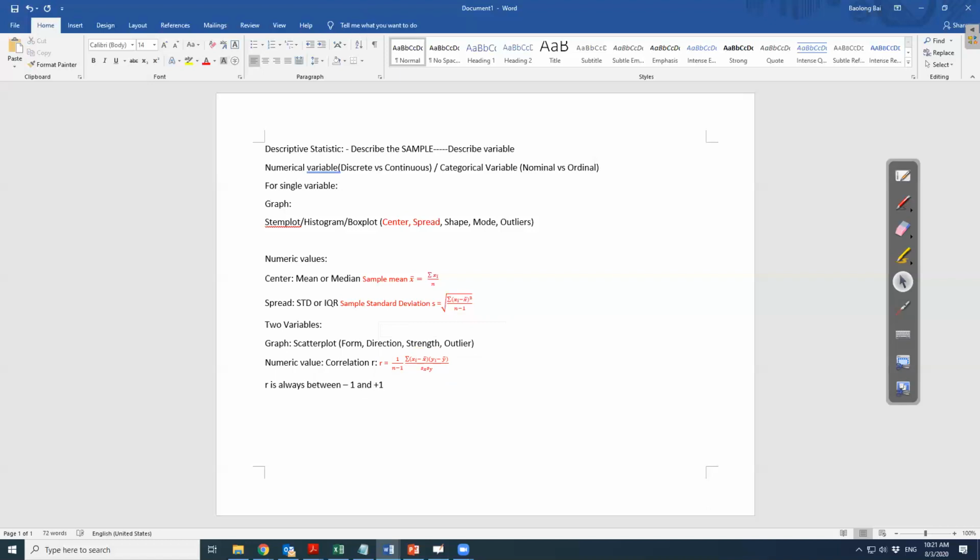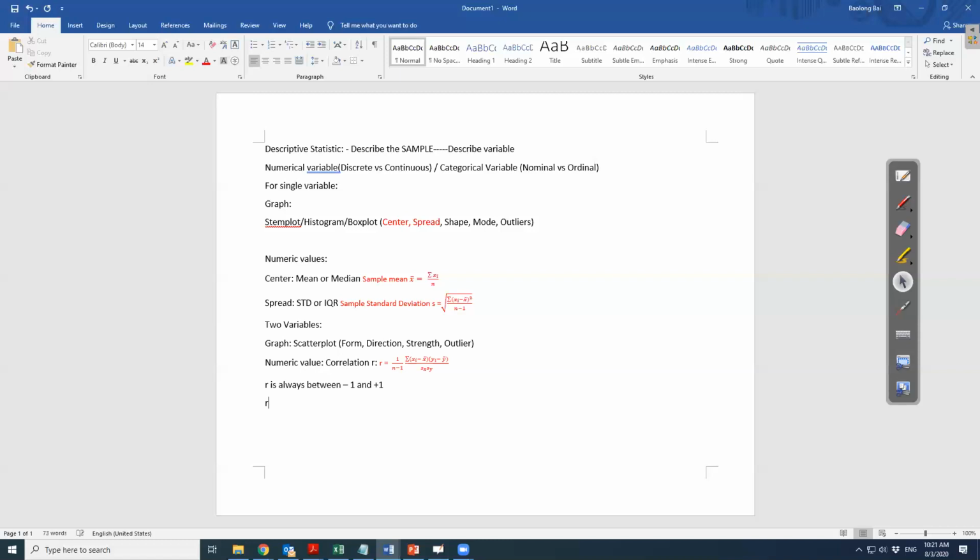So when you calculate correlation, make sure it's a number between -1 and +1, because there's no way you can get a number for correlation outside of the range, okay? The largest correlation is +1. Basically, the direction is positive in the scatter plot, and also every point is exactly on the line. So the total amount of deviation is the least, it's 0. Okay, -1 is exactly the same thing, but the direction will be negative instead.